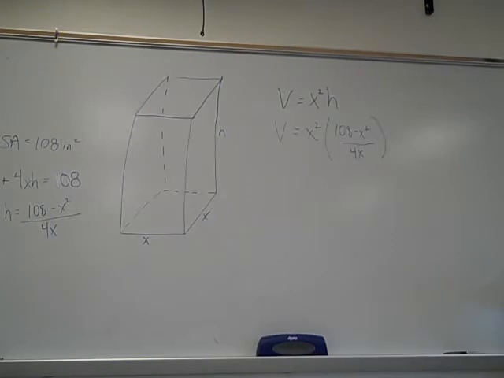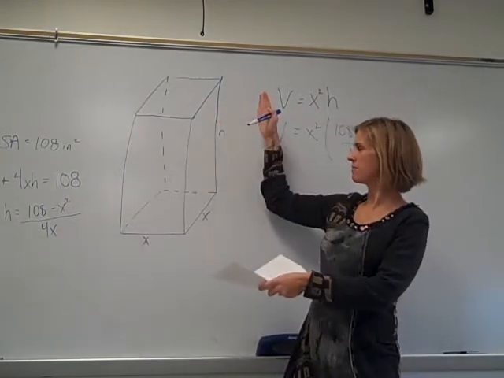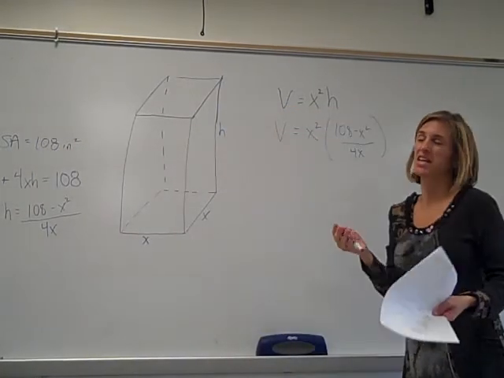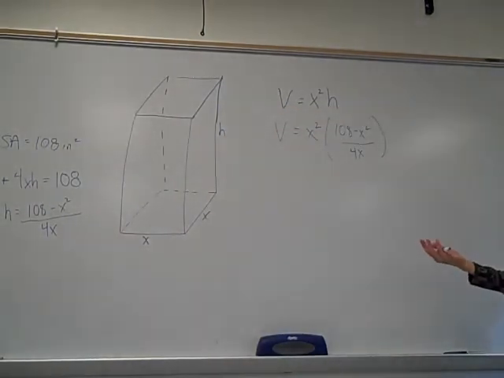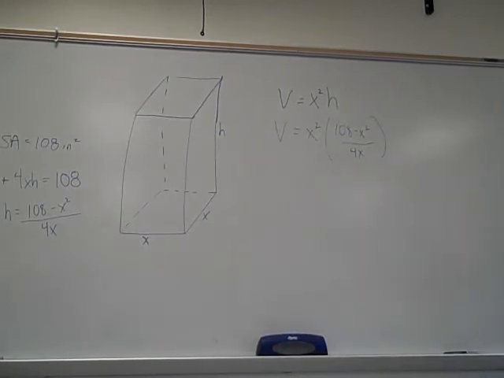What does it mean when it says look at the constraint? This is called the constraint. It's like, tell me what the maximum box is, but it has to fit into this parameter, into that constraint. Because if it just said what's the maximum volume of a box, it'd be infinity, whatever. So there's a constraint that you have to abide by.